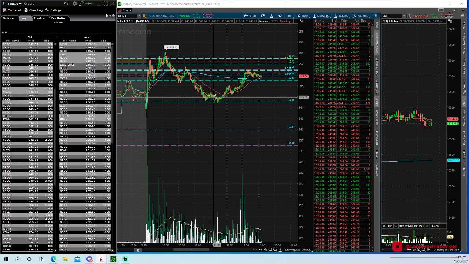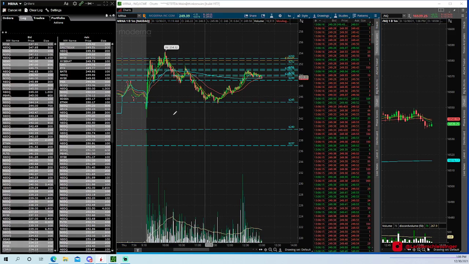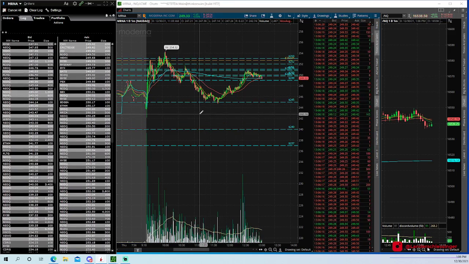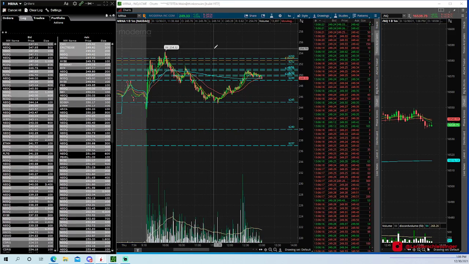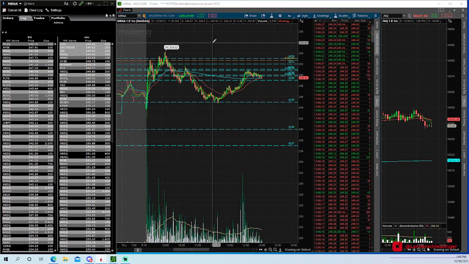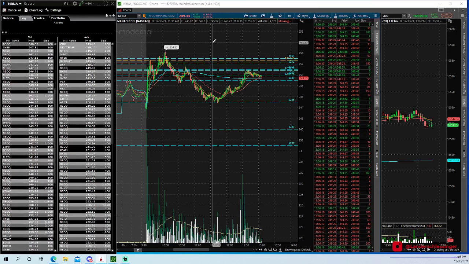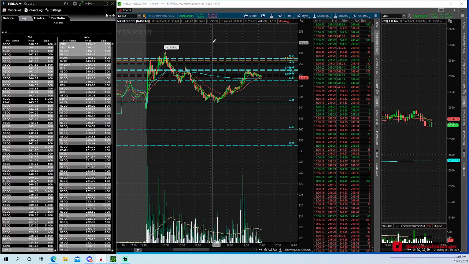The bigger accumulation of shares at a specific price, that's going to be a wall, right? This is why you hear walls. This is going to be a wall for level 2. In order to break the wall, we're going to need those sellers, or we're going to need those buyers, and that's exactly what we play. Us retail traders aren't going to be able to break it. Institutions and stuff like that will.